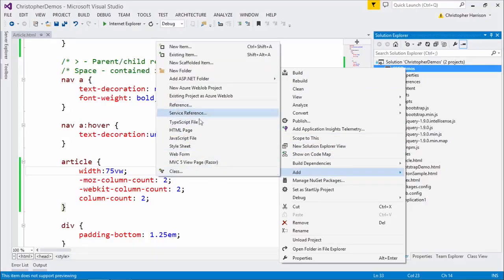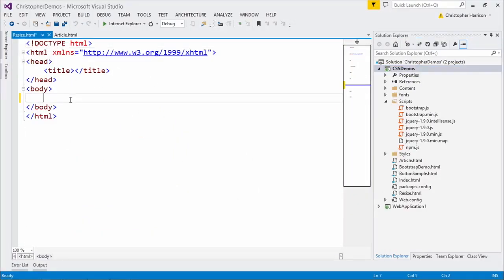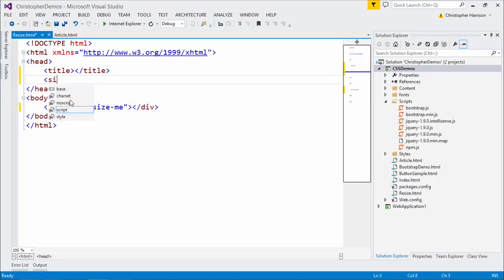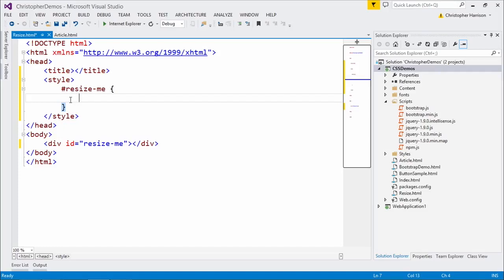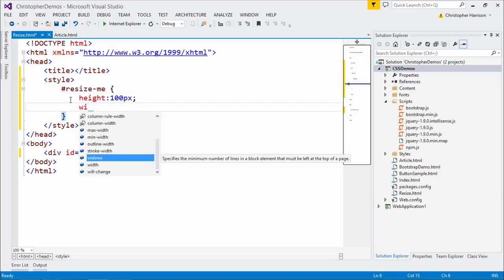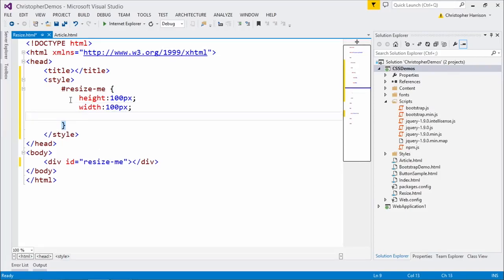I'm just going to say add, and I'm going to say HTML page, and this is going to be my resize demo, and let's just go in and add in a real quick div, and let's give this an ID resize me, and let's go in and say style, and let's go in and say pound resize me, and I'm going to go in and say height, and let's say 100 pixels, and then let's say width, and let's say 100 pixels. And now I want to resize that.